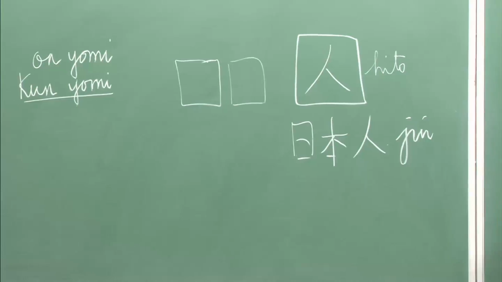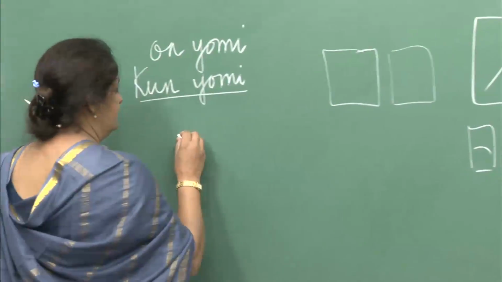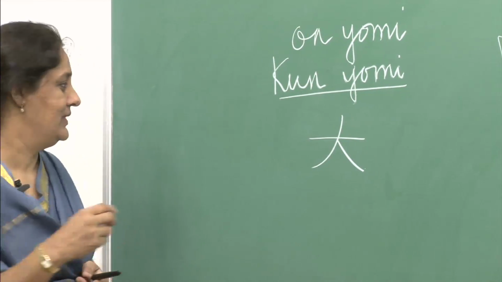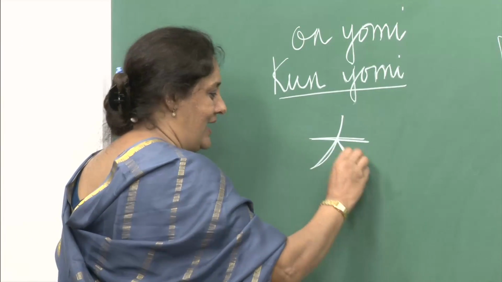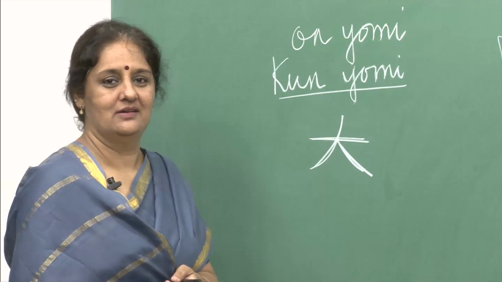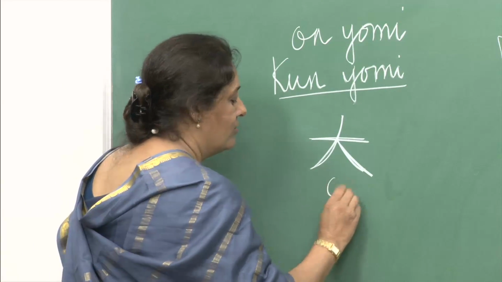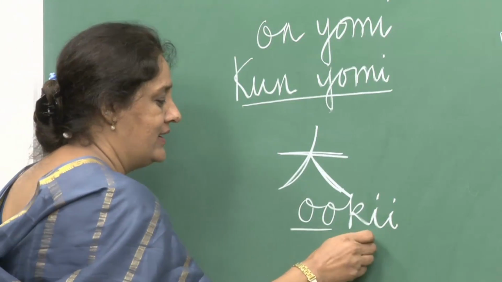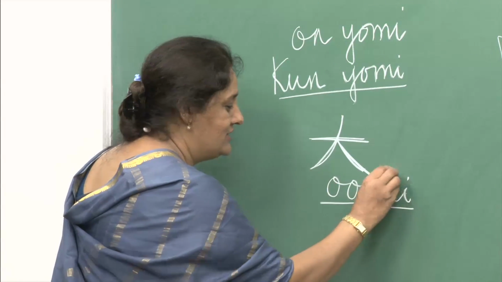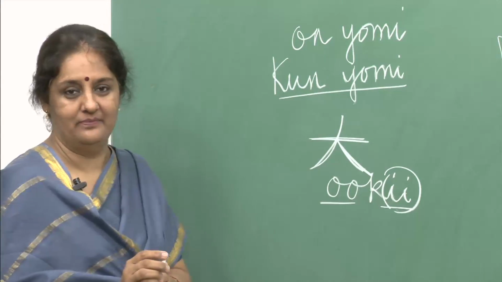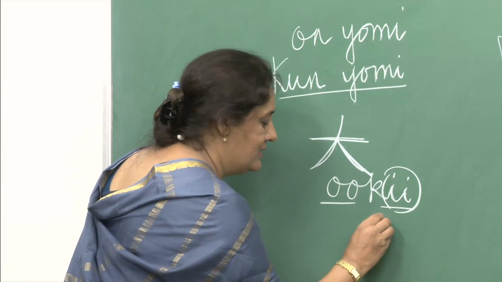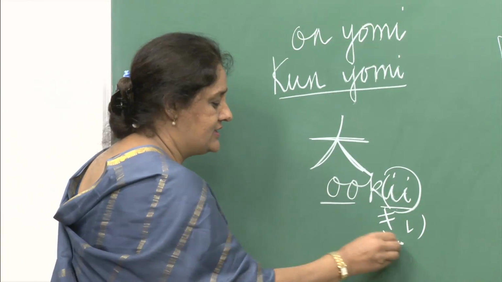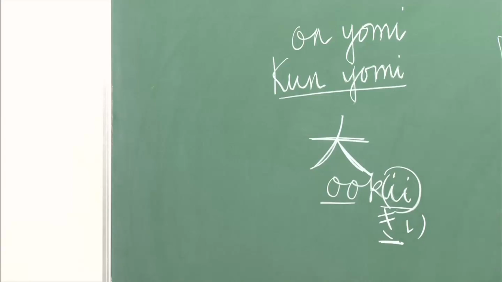Then there is another character which is given over here. Tell me what is this character? Can you tell me? We have done this a number of times, we have practiced it also. What is it? Well, this is oki, o ki e. Please remember, there is a double O and there is a double I. Now, this double I over here, when you write in Roman, it looks like a double I, but it is actually ki over here and E like this. This ki is a syllable, as you already know.